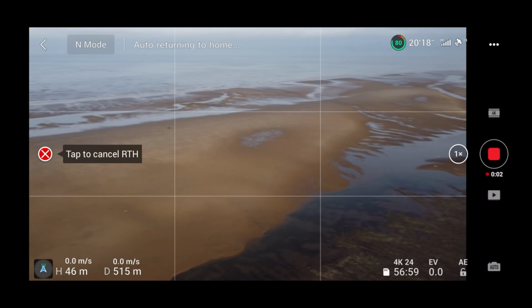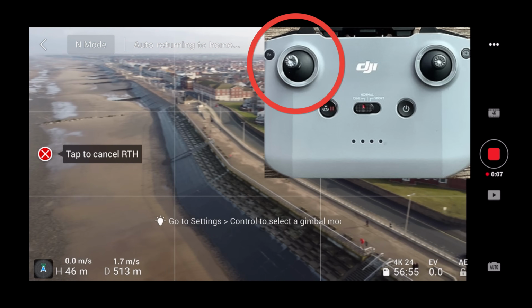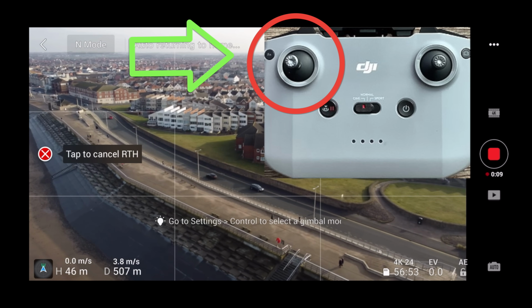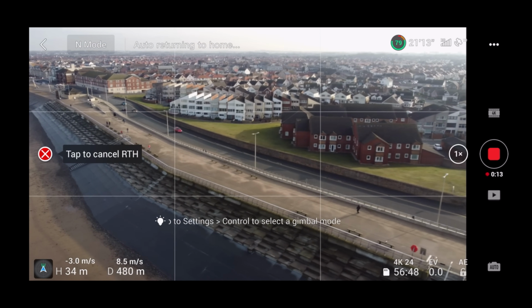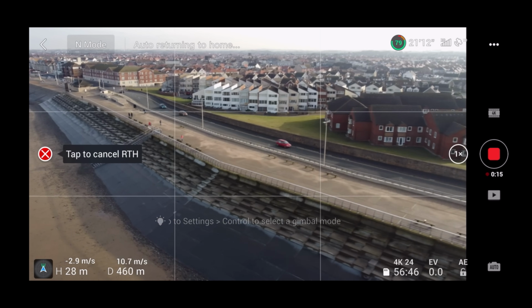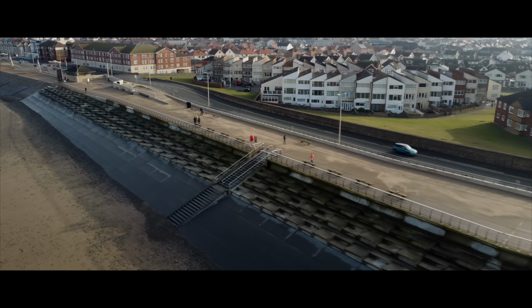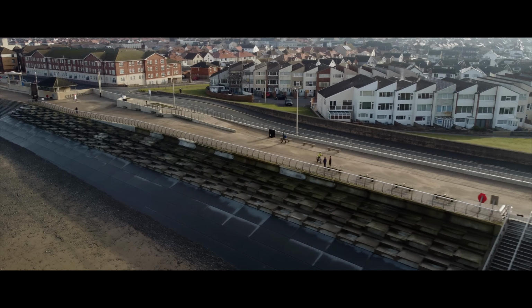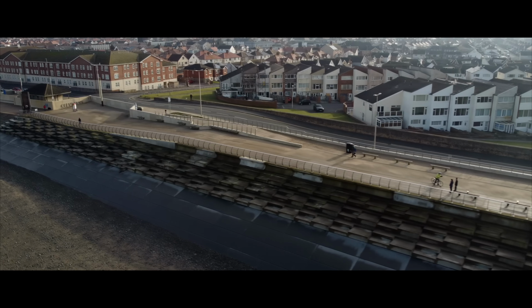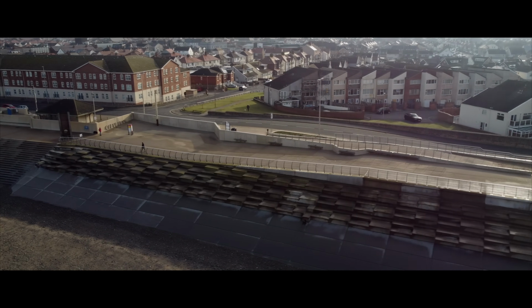It will then start flying back to me, and all I'm going to do once again is, on that controller, push the right stick to the right-hand side. I'm not going all the way this time, and whilst I'm flying I'm actually decreasing altitude, so I'm bringing it a little bit lower so I'm getting a better perspective, quite a low-to-the-ground shot, and you can see it just looks absolutely brilliant. I can still continue tilting it to the right-hand side or to the left. I can increase it or decrease it if I want. What a great shot this looks like.